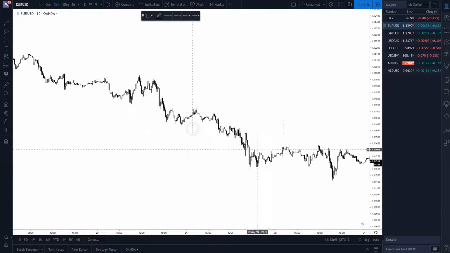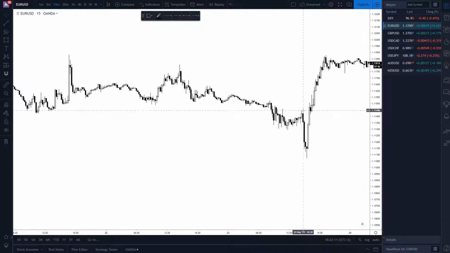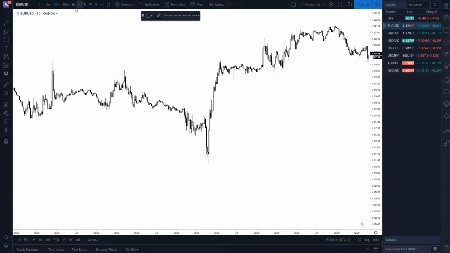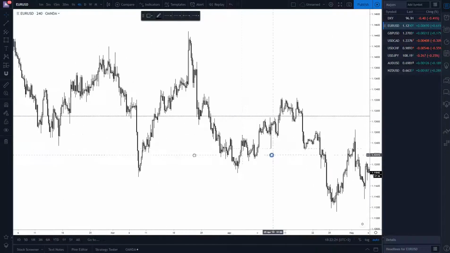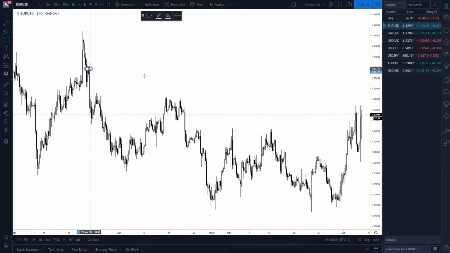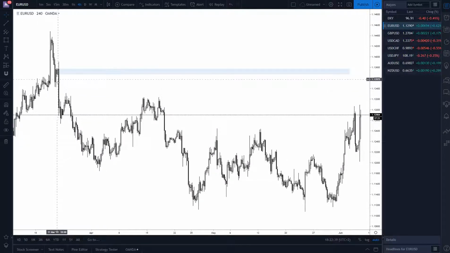Just when you have the demand and supply zones, they are usually starting with liquidity gaps, and like I said, these don't have to get filled immediately. It can take sometimes days, sometimes hours. It really depends. For example, on H4 on Euro USD right now, we have a liquidity gap from the 22nd of March. So this is already over 2 months, and this level wasn't filled before.